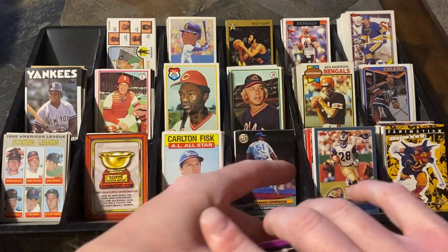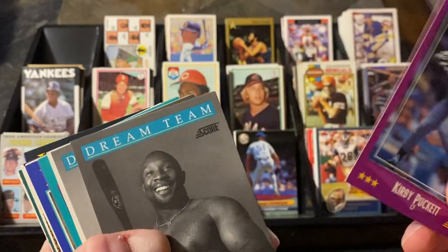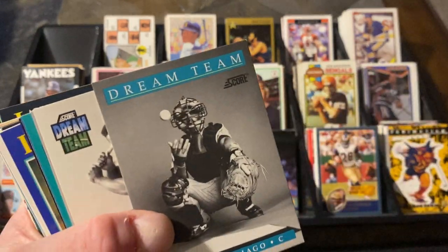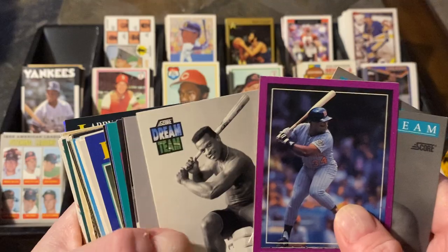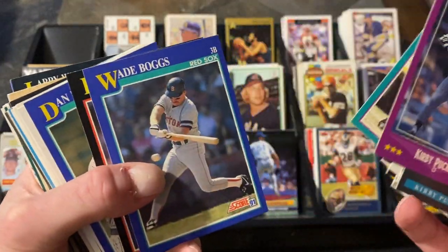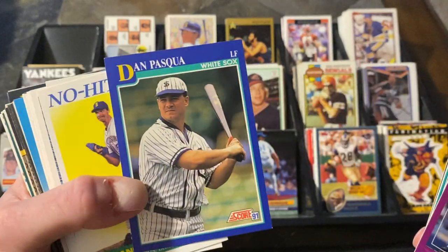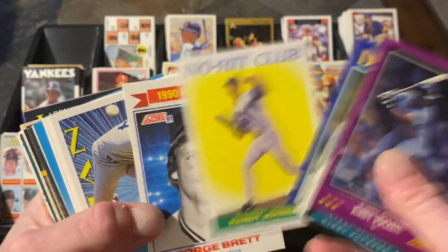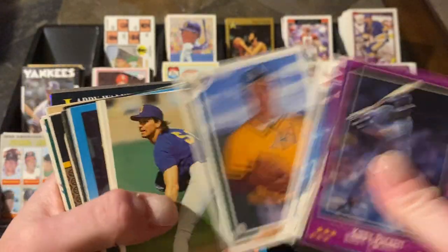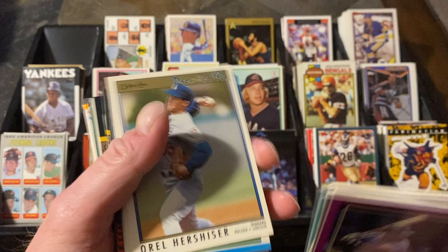Some more junk wax. If you love junk wax — and if you're watching this, you probably do — how about a whole bunch from the 80s and early 90s for a penny? There's another Puckett, another Puckett. Why are these guys always shirtless in the Dream Team cards? Benito Santiago — actually a really cool card. Henderson, shirtless. Boggs, another Puckett, Gwynn, Puckett — a lot of Pucketts and Gwynns, man. Boggs, Randy Johnson, all these Hall of Famers a penny a piece. Brett, Ryan, Strawberry, Puckett, Van Poppel. Randy Johnson — 91 Stadium Club. Ivan Pudge Rodriguez. Orel Hershiser — shout out to my guy and his Bowling Green Falcons.